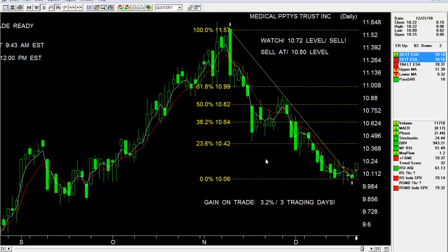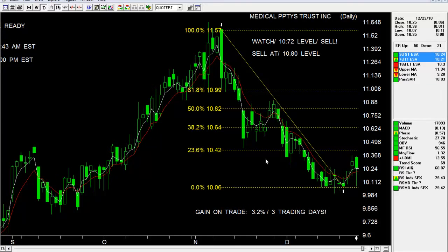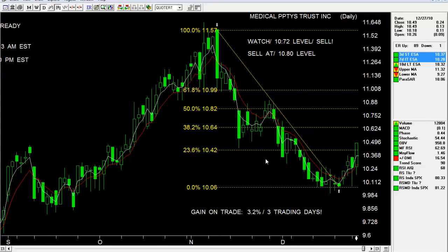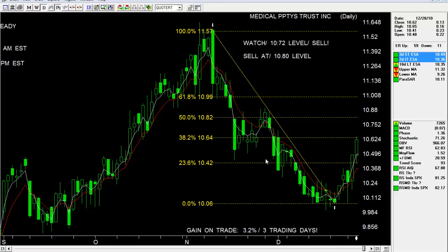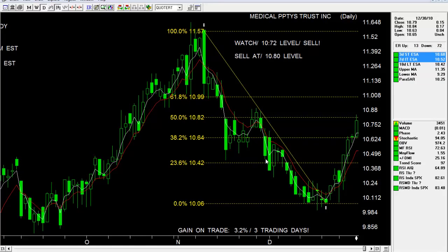Now, as time moved forward, the very next day, prices did move up. The next day, they shot right back around down and retraced all the way back close to zero. The next day, they turned right back around again and moved up, crossed through 23.6. At this point, I'm surely looking to get back to 38.2%. The next day, coincidentally enough, no, it is no coincidence, it reached 38.2% at 1064 on the high. The next day, right here, hammered out the level at 38.2% flat, and the next day retraced all the way back up to 1082.